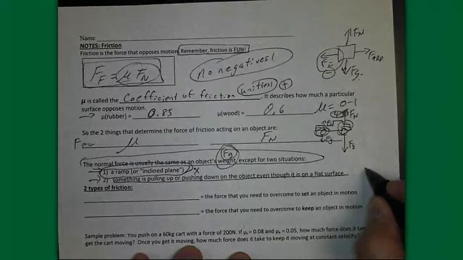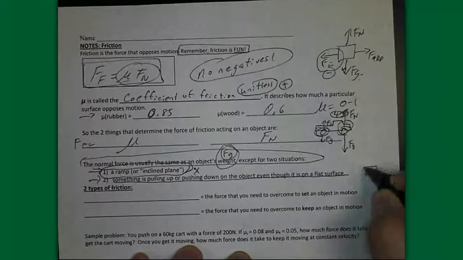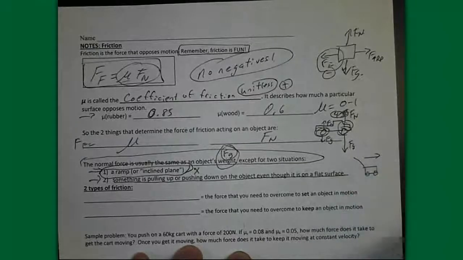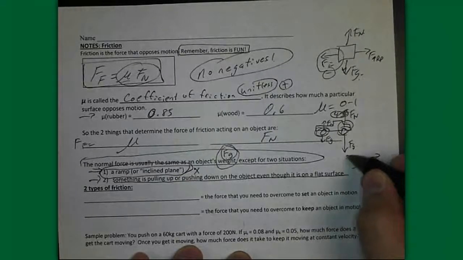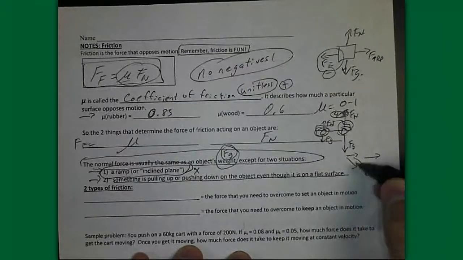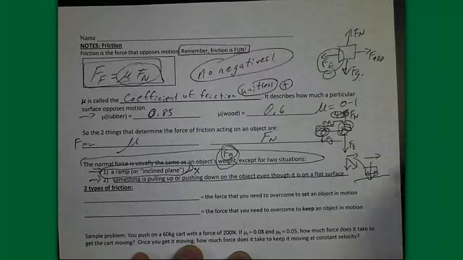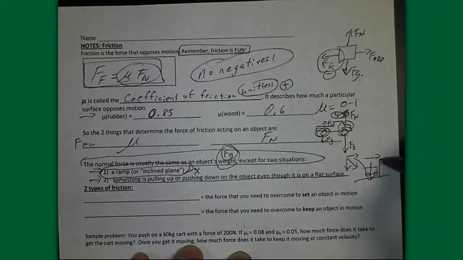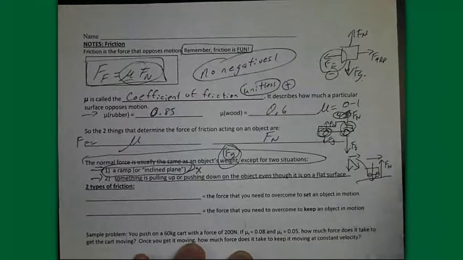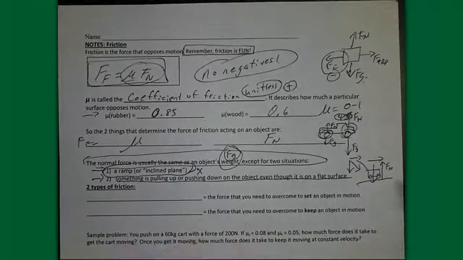A good example of that is mowing the lawn, right? If you have a lawnmower, you don't push straight forward on the mower, you're actually pushing down on the handle. When you push down at an angle, there's a component of your force that goes this way in the x direction, and there's a component of your force that goes down, which means you are actually pushing down on the lawnmower. So the ground that the mower is sitting on must apply a greater normal force to keep the mower from falling through the ground. In other words, the normal force is even greater than it would be if you weren't pushing on the mower, because you're pushing down at an angle.